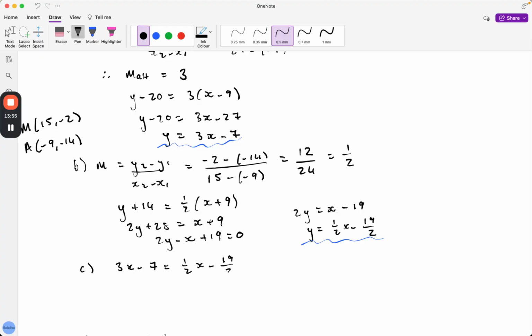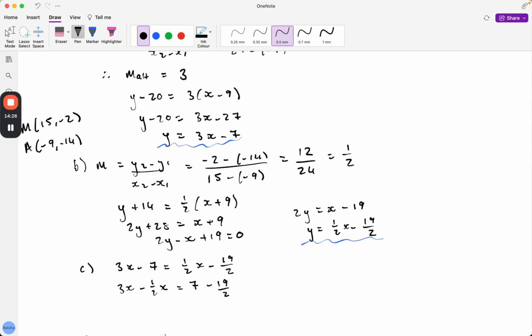So if we do that now down here for part C, 3x minus 7 equals a half x minus 19 over 2. Then what we can do is move some x's over, so we're going to move our half x over to the other side by subtracting a half, and then I'm also going to add 7 to both sides, so I have all my x's on one side and all my numbers on the other. So I'll just write it step by step for now. So 3x minus a half x, and that is going to be equal to, so I'm going to move the positive 7 over, so it's positive 7 minus 19 over 2. You could also have minus 19 over 2 plus 7, it really doesn't matter.